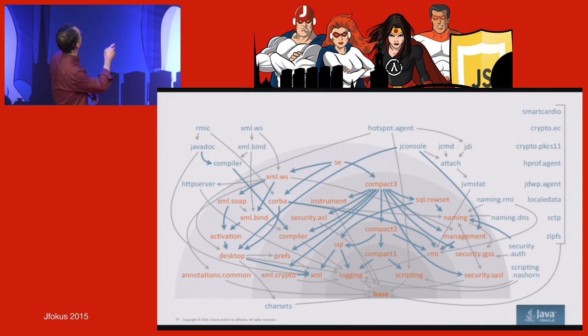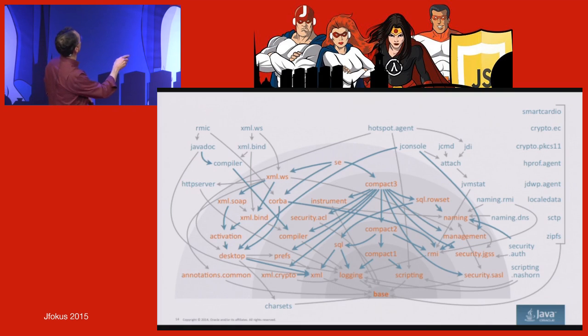A gray edge means that code in module A, say compiler, internally in its implementation refers to APIs in the logging module. Now it doesn't re-export those to any clients, but it still makes use of them. So you still need logging in order to have compiler, but in terms of the specification, it doesn't really matter that compiler is using logging. It just happens to be doing that. So if someday the compiler module weren't using logging, you could drop that gray edge and it wouldn't affect the spec because the spec only contains the orange edges.